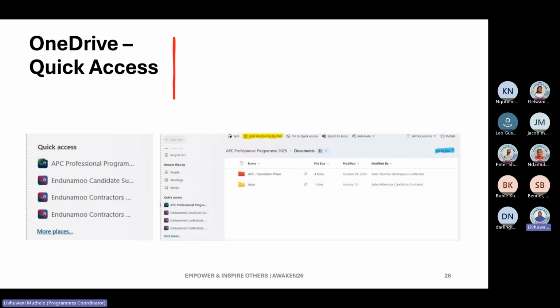You can just access it from there. And then you can also use this sync button. If you've added the Endoramo email on your personal OneDrive on your laptop, it gives you that easy access. So instead of having to open Chrome, Edge, or whatever, you just go under my files. It'll be there, it'll have your name on the left, and then you can just click on it, and it'll give you easy access to all the files that you need.